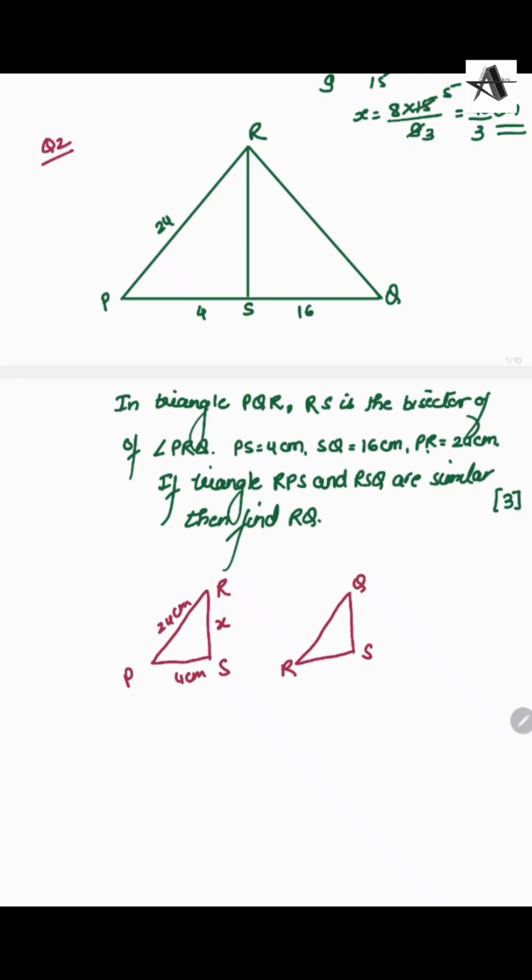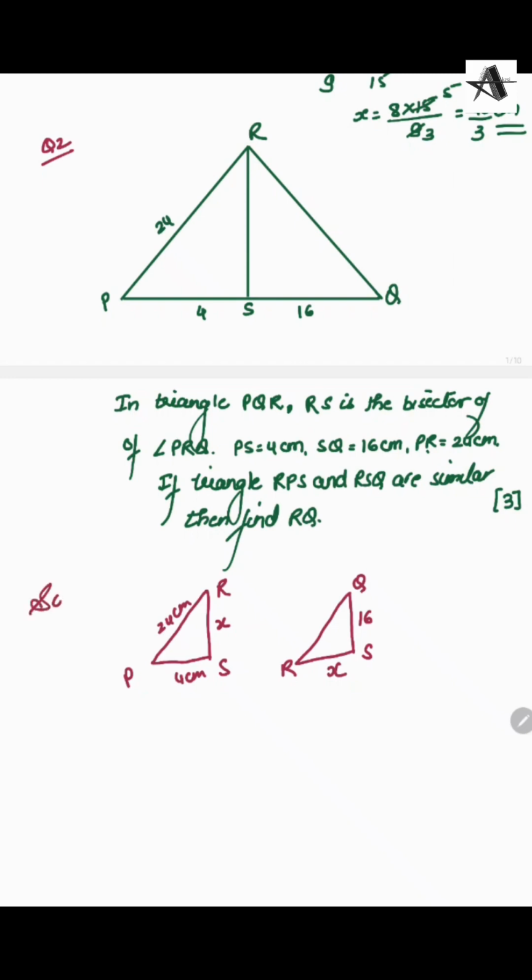Now you can say that SQ16 is your corresponding side. Now they are looking exactly the same. If you are taking this one, this one, this one, this one as corresponding, they look like a mirror image. They are not exactly similar. Now they are looking similar. And RQ and RS is X, because here we have considered RS as X, so this is X. Now this seems to be good.